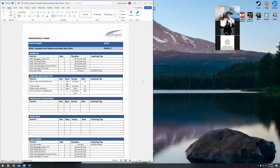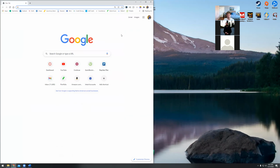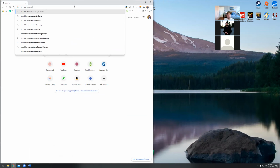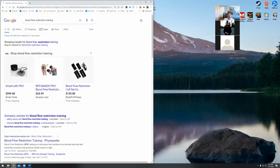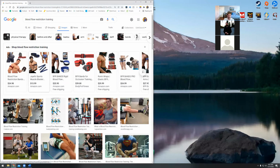That's called a blended routine, by the way. It's where you're taking aspects of different styles of training. Edwin, you might be interested. I was diving in deep into this blood flow restriction training stuff lately. I was getting curious about it. Blood flow restriction training has been around for a while, but it's getting popular lately.